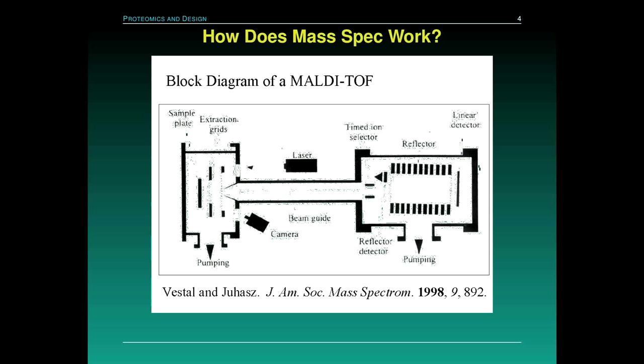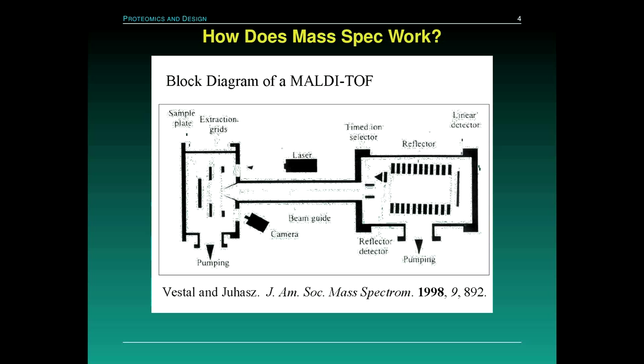So we're going to take these charged peptides, we're going to apply a very strong electric field right here, and what that's going to do, in effect, is throw the protein down this long flight tube, at the end of which is a detector. And this detector fires really fast, and what it does is it says, in the immediately preceding, very short time interval, how many things hit me? It's recording intensity, number of hits, as a function of time, how long it took to get down the tube.